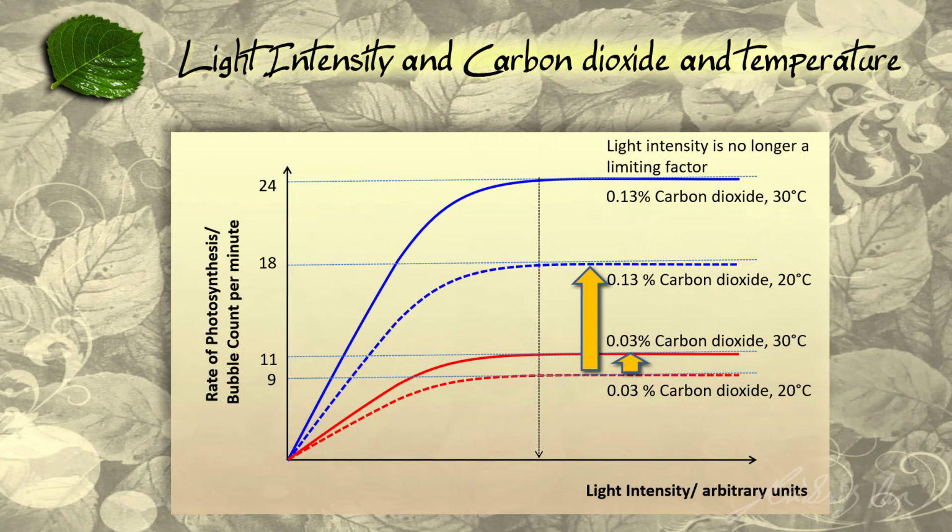We do not know whether 20 degrees Celsius is the optimum temperature of the enzyme or not. It is only when we compare the red colored dotted line and the blue solid line, then we can say that temperature as well as carbon dioxide concentration are the limiting factors here for the red colored dotted line. For the blue colored solid line, maybe carbon dioxide concentration as well as temperature is at the optimum level, so maybe they are not limiting the rate of photosynthesis anymore. We will not know this unless we do further experiments. But what we can be certain of is light intensity is no longer a limiting factor, because increasing light intensity will not increase the rate of photosynthesis even further.